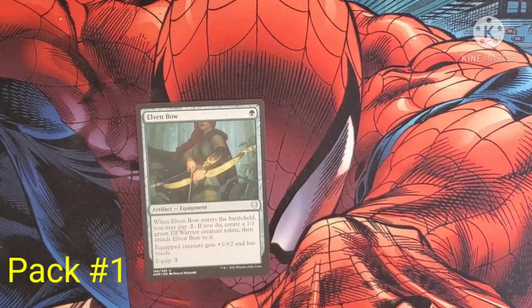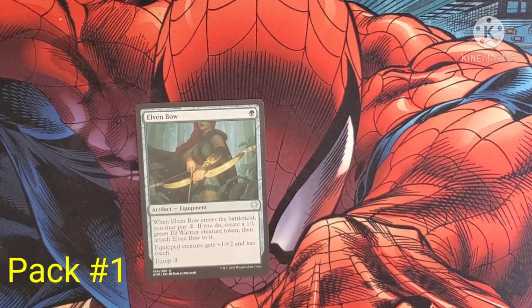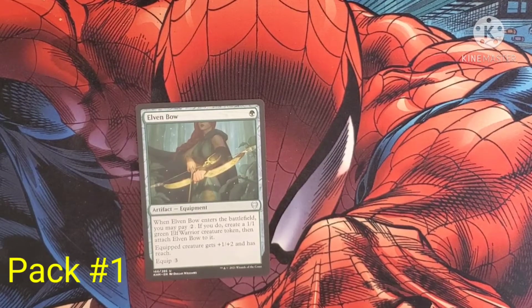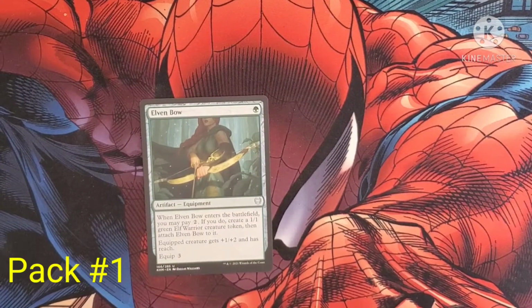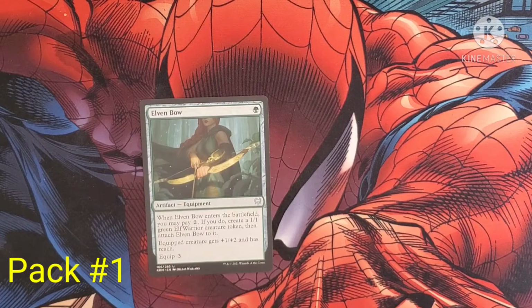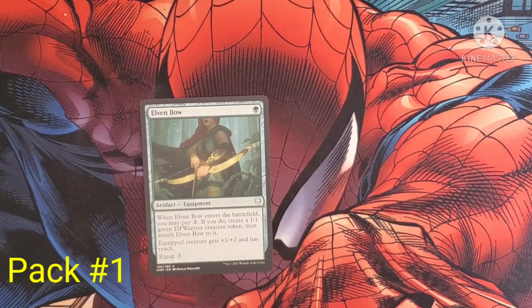Elven Bow costs us 1 green for an equipment. When Elven Bow enters the battlefield, you may pay 2. If you do, create a 1/1 green elf warrior creature token and then attach the Elven Bow to it. Equipped creature gets +1/+0 and has reach. The equip cost is 2.